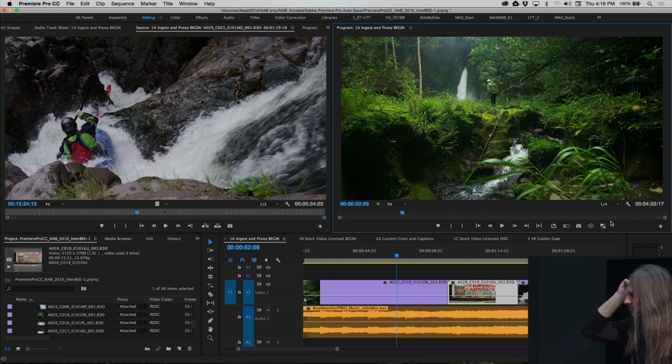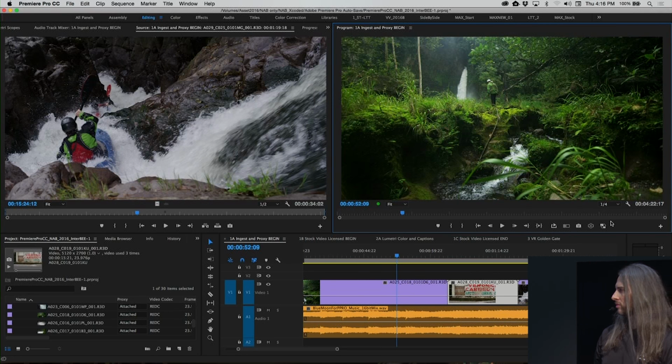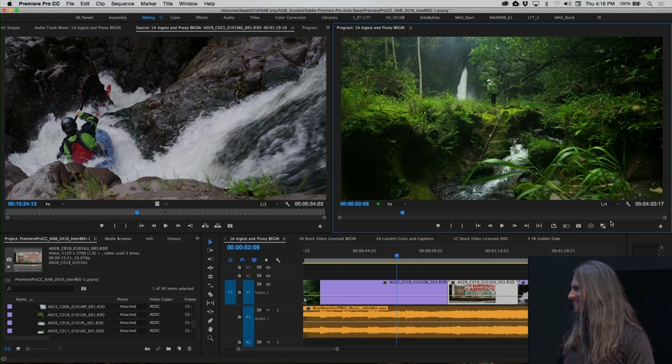There's no relinking. There's no manually relocating of files. This all happens automatically with this single button here in Premiere Pro.